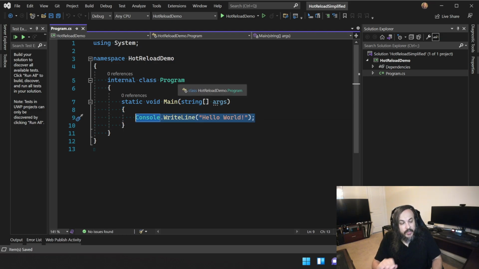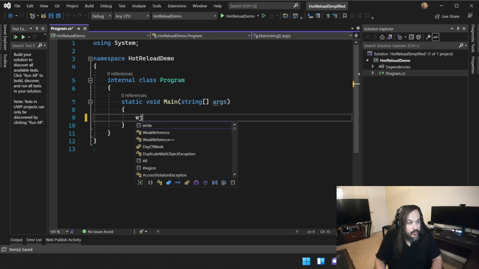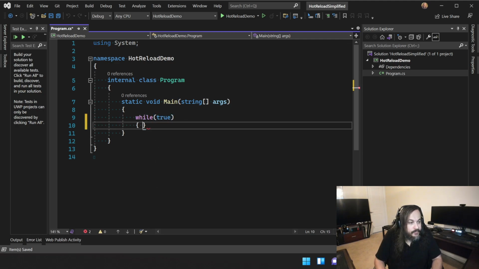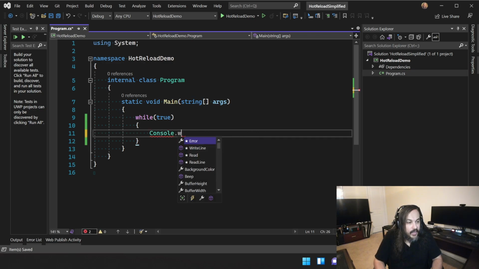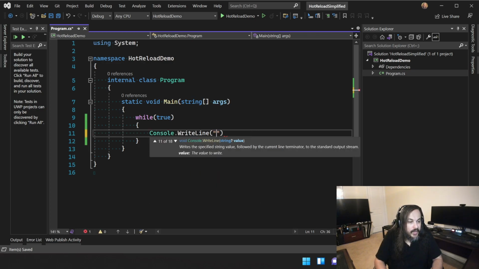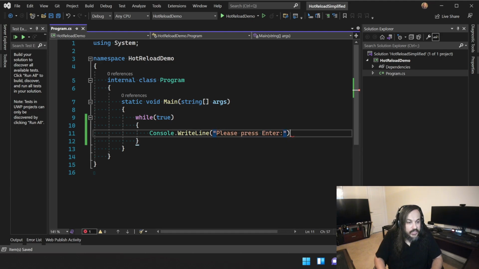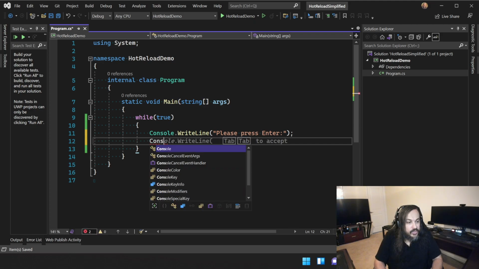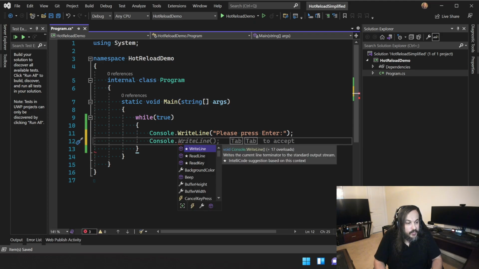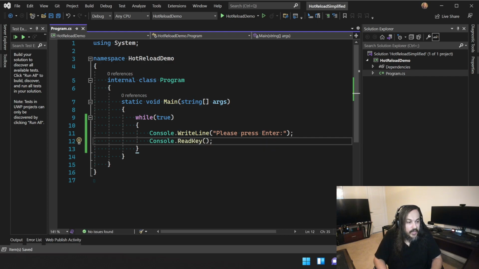What I'm going to do here is go and change my code. And as my code is changing, I'm going to show you how this code is reflecting while the console application is running. This is the simplest thing I can do for you. So I'm just going to go here and do an infinite while loop. So it's while true, like this, and I'm going to say Console.WriteLine, right? Please press enter. That's just me delaying you for no reason. So it picks up the new changes, but your application is still running.